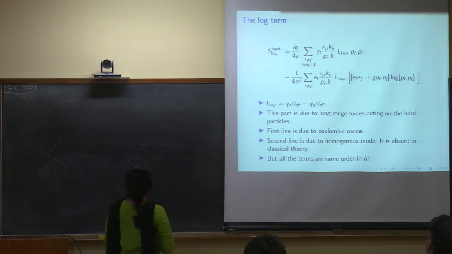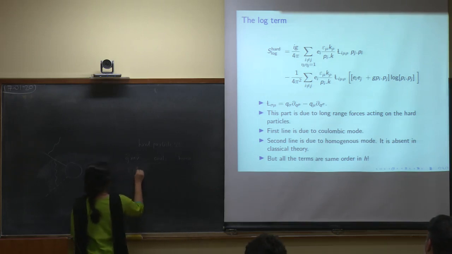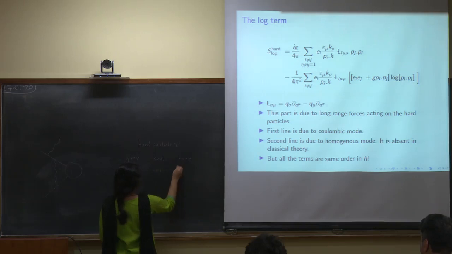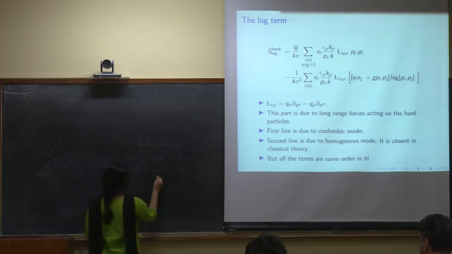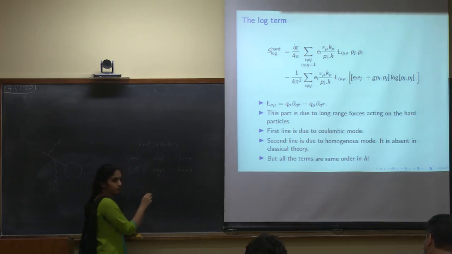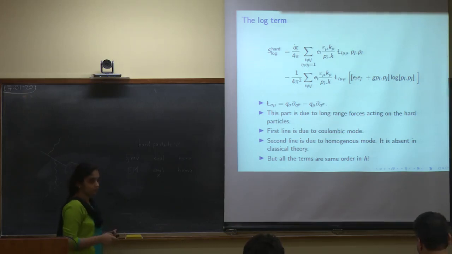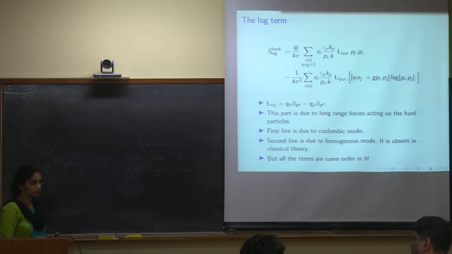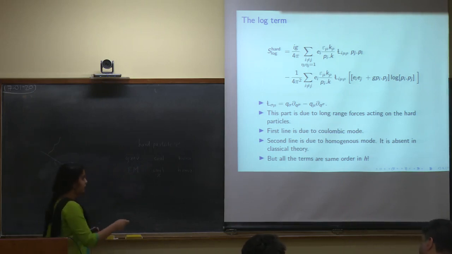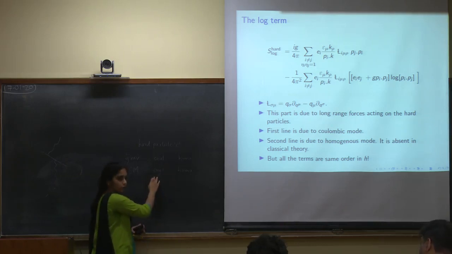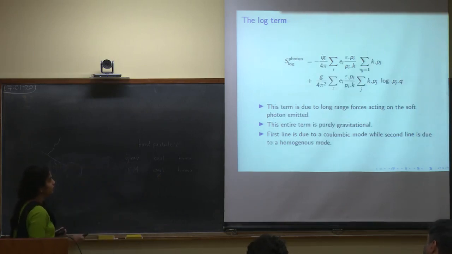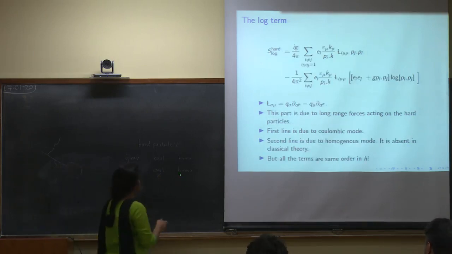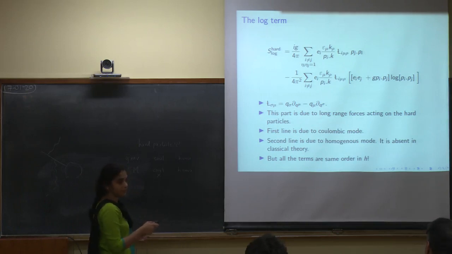And similarly, for the electromagnetic interaction, there is a Coulombic term and there is a homogeneous term. And what happens is this turns out to be trivial, so this is not there. The fact that one charged particle accelerates the other due to Coulomb force does not cause soft radiation. So when I discuss the exact details of these modes, I will talk about why this is trivial. Oh, sorry. The homogeneous mode is still there, and that is this term. That is why one term is absent here.